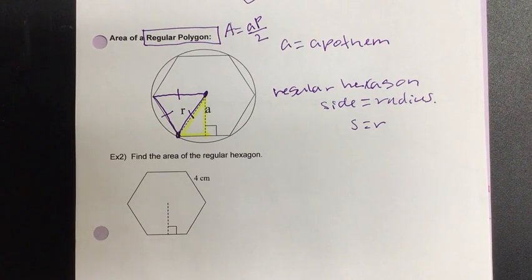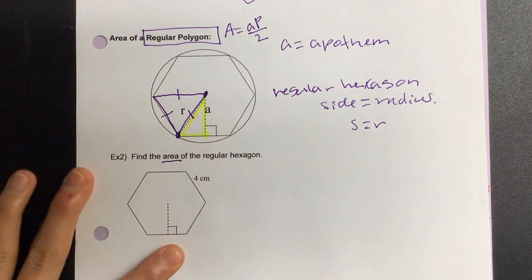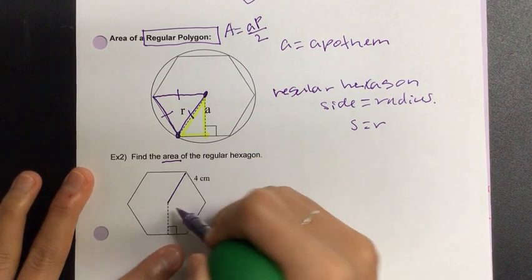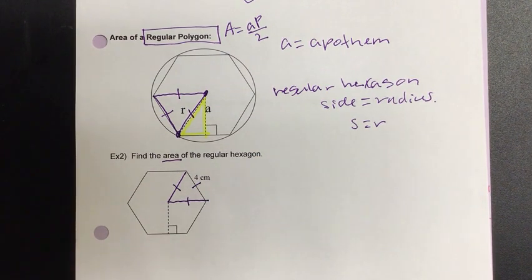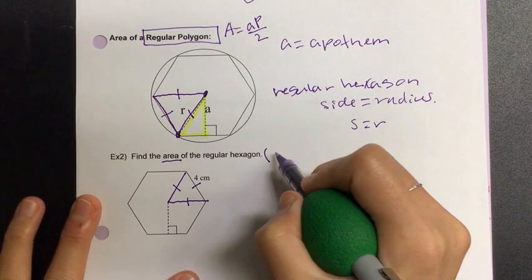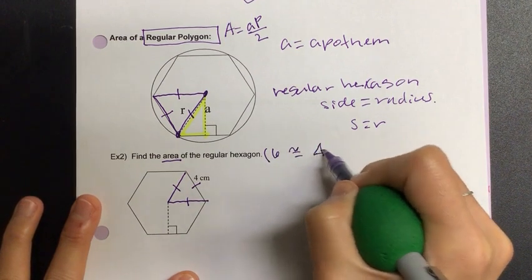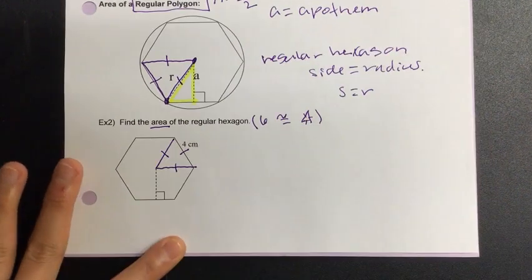So let's look at example 2 on the bottom. We're looking for the area. So here's what I can do to make my life easy. Make yourself an equilateral triangle. And notice that we have the side of 4. Now, when given an equilateral triangle, didn't I give you a formula initially? Yes. But once I apply that formula for the equilateral triangle, what must I do to find the total hexagon? Multiply by 6. Very good. So let's write out there are 6 congruent equilateral triangles embedded in the regular hexagon.